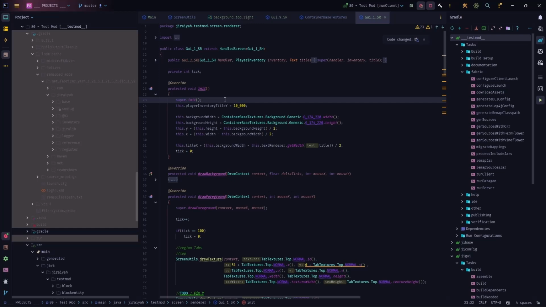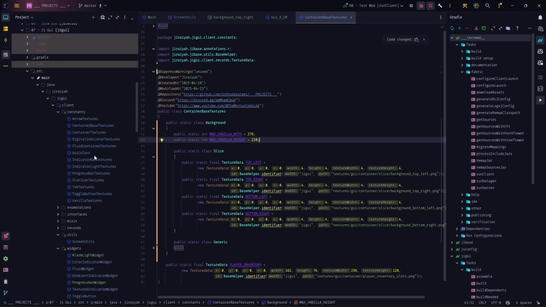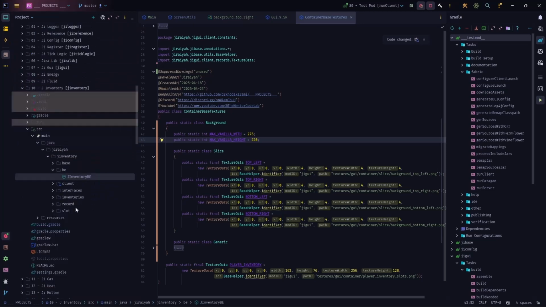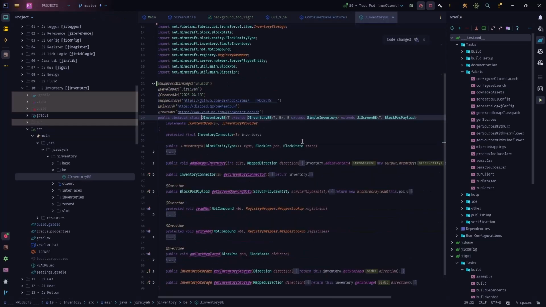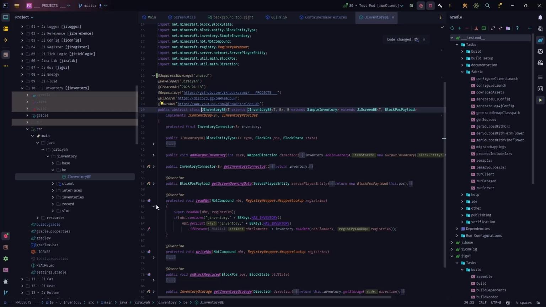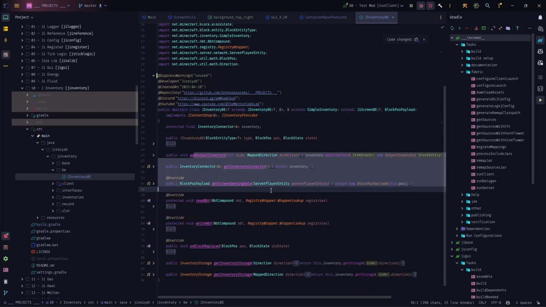and you have to constantly go back and forth between different classes, looking around, and chances are that you will really forget something. And that's the whole point of having these libraries. For example, in the G inventory, I could drop this block entity because let's take a look. It's really not that big. It's only reading and writing the NBT with few lines of code and adding few different things here and there.